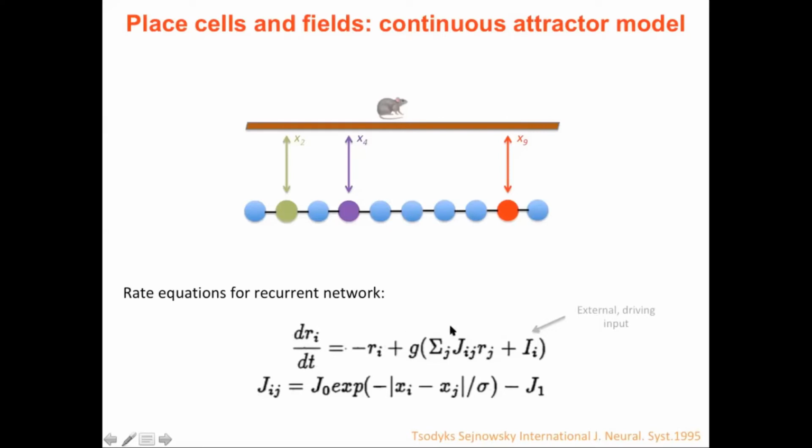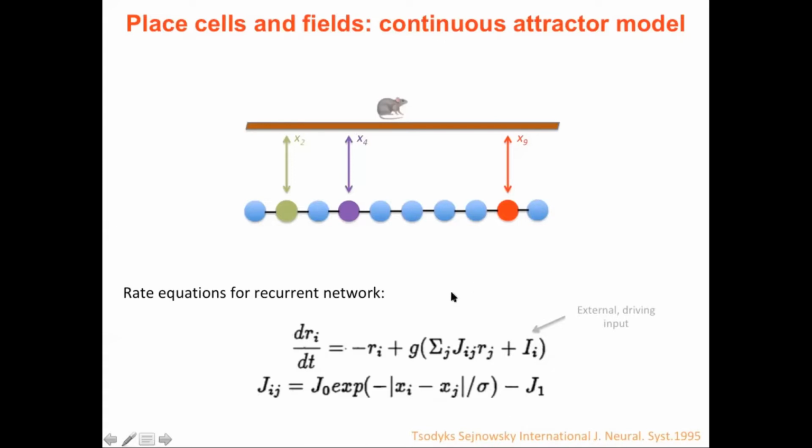Now, how do we define this synaptic coefficient, which is the key ingredient of the model? The assumption, and we'll come back to that later, is that the synaptic coefficients are strong and positive if the distance between the place field centers of the two cells i and j is small. For instance, between cells 2 and 4 here, since the place field centers are close to each other, you have a positive interaction coefficient. If the distance is large, then you have a negative coefficient, corresponding to this long-range inhibitory term. So for instance, the green and the red cell will be negatively interacting.